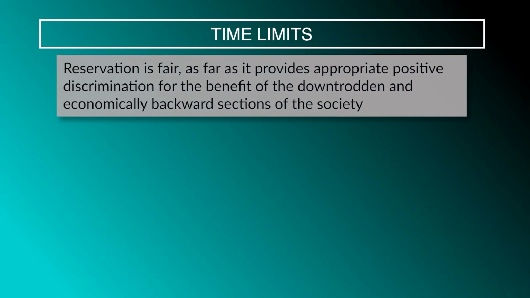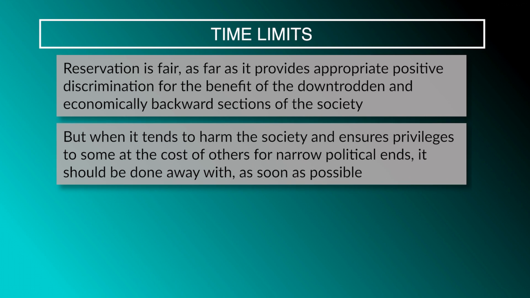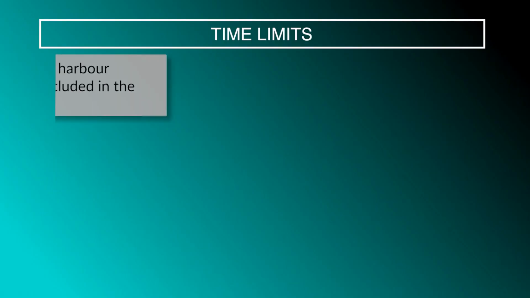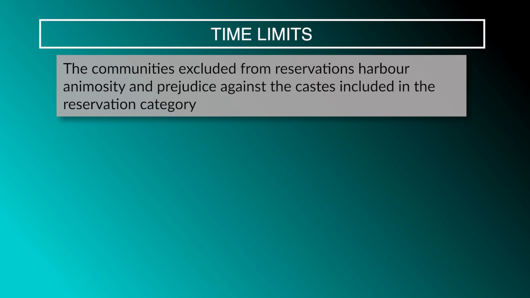So what is the way forward? Reservation seems fair as far as it provides appropriate positive discrimination for the benefit of the downtrodden and the economically backward sections of the society. But when it tends to harm the society and ensure privileges to some at the cost of others for narrow political ends, it should be done away with as soon as possible. In other words, the whole purpose of reservation should not turn into a dysfunction. The communities excluded from reservations harbor animosity and prejudice against the castes included in the reservation category, and that is not a desirable situation.